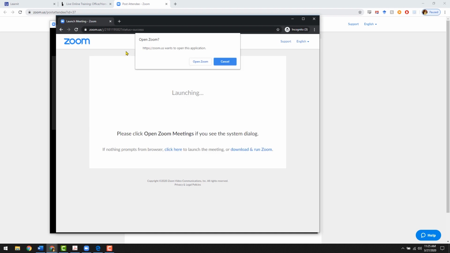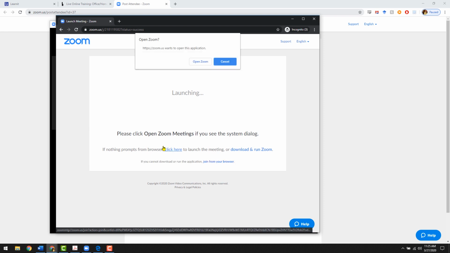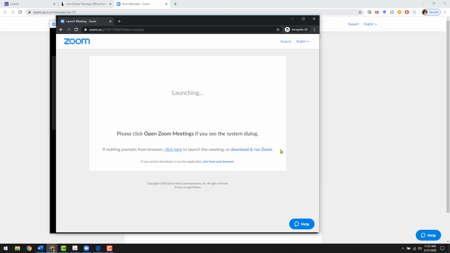And it'll say, cool, do you want to open up Zoom? What you don't do is say open Zoom. Instead, what you do is go, nope, cancel. And it goes, click here to launch Zoom. So you click there, and I tell it to cancel again, and notice now, sneaky little Zoom people, now there's a link to join from the browser, right?